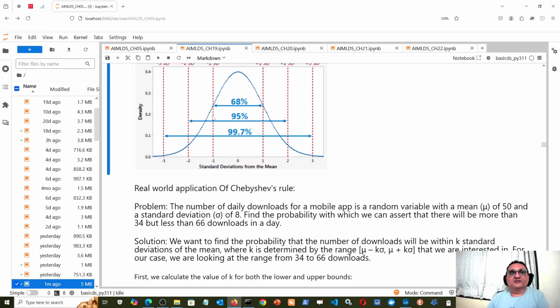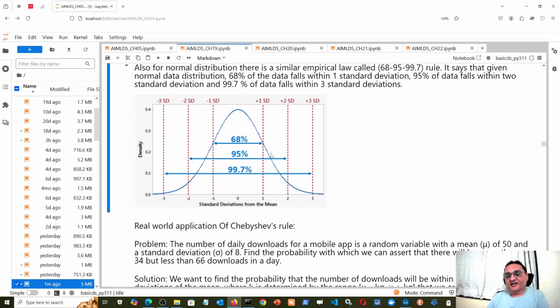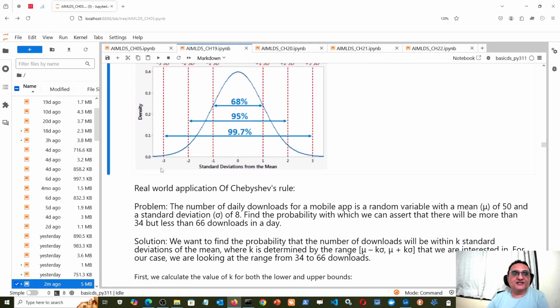Okay. Now, this is very important, and this is the basis of removing outliers on the basis of standard deviation. We know that outliers can be removed by IQR, the interquartile range, but outliers can also be removed on the basis of standard deviation. Any data points which are here, where my cursor is at present, are more than 2 standard deviations away, so remove them, all those data points. And similarly, any data points which are here are also more than 2 standard deviations away, so remove them. Or if you can't remove them because of some specific application like anomaly detection or credit card fraud detection, that is a different thing.